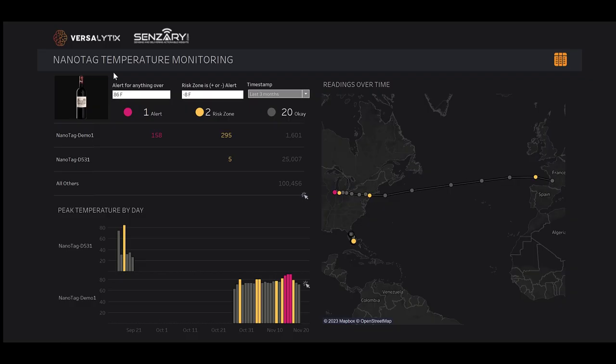Thank you, Jeff. One challenge in transporting wine is temperature. When wine reaches 86 degrees or higher, it changes the flavor profile and damages the product. As you can imagine, this is detrimental to customer satisfaction and a brand's reputation. This is a huge problem in the spirits industry — brands and their distributors write off millions of dollars of cooked wine yearly. Today, we'll look at a solution involving new NanoTag sensors small enough to fit on bottles or cases.